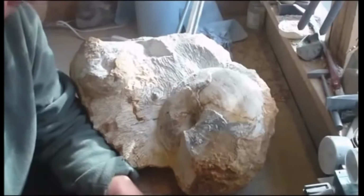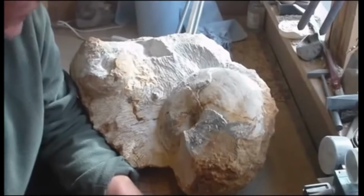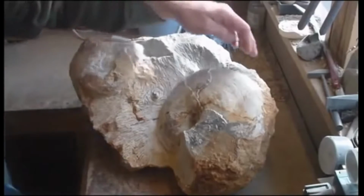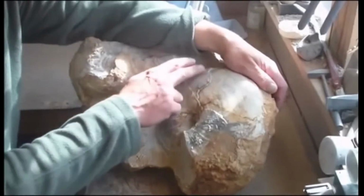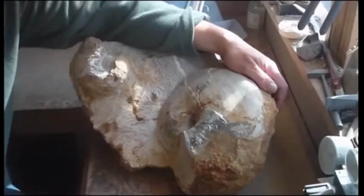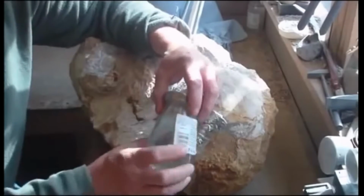One of the questions I've been asked by Andy from the forum is, how am I going to finish the ammonite? What sort of finish am I going to apply? I really can't tell at this stage. It all depends on how the repair goes, and basically what I find when I clean the shell up with the air abrasive. What I would normally use is Paraloid B72, which is basically a liquid that you paint on.